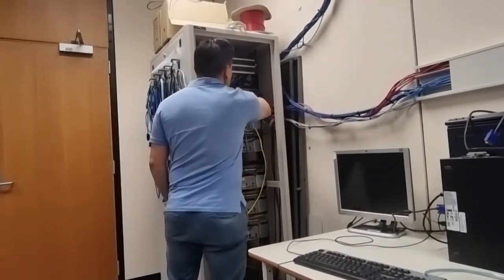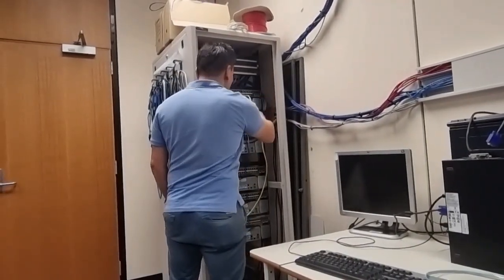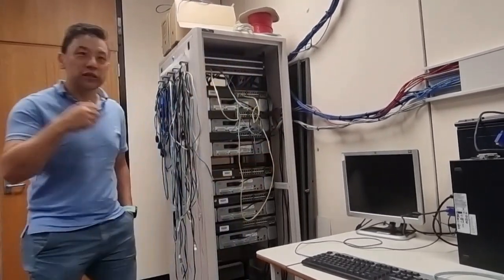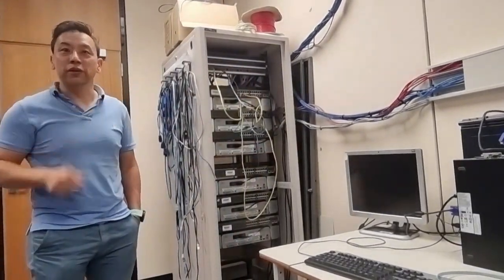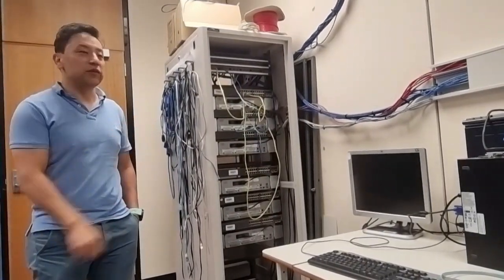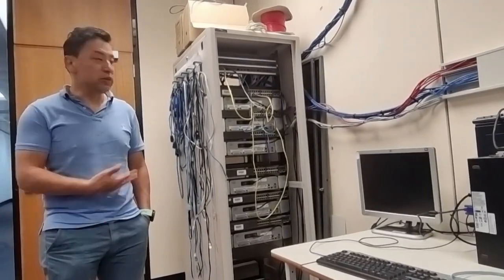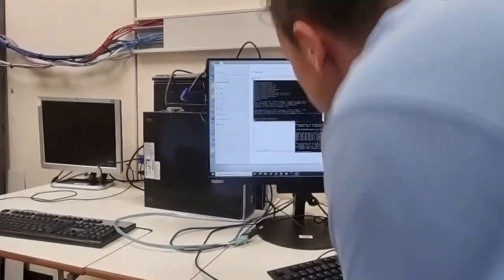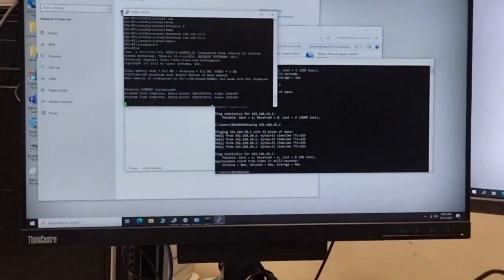So we unplug this console cable from that router into this router. You notice I'm just using the same console cable, configuring one at a time. Just because I've got 4 devices, I don't need 4 console cables. Okay, just one's enough. And then when we get back here, you can see it's actually loading as we speak.